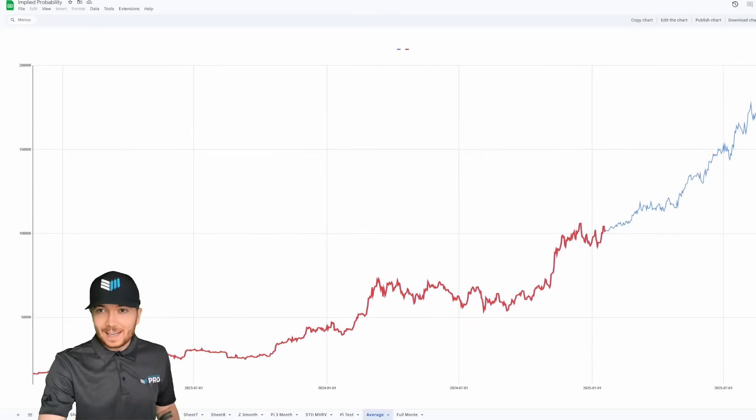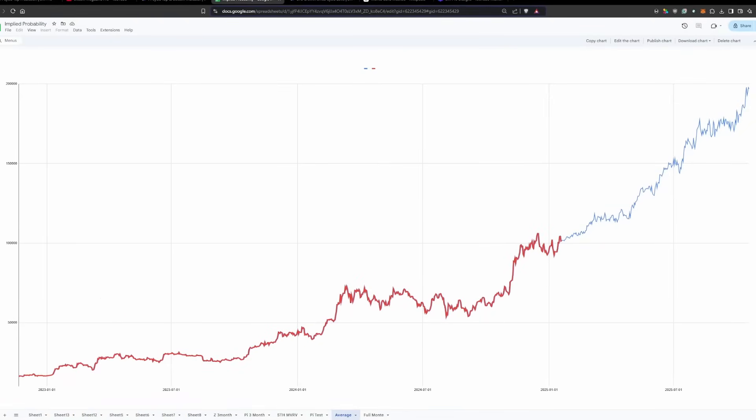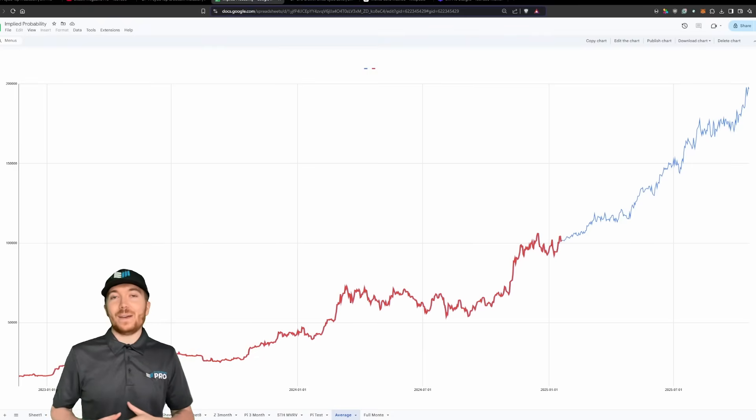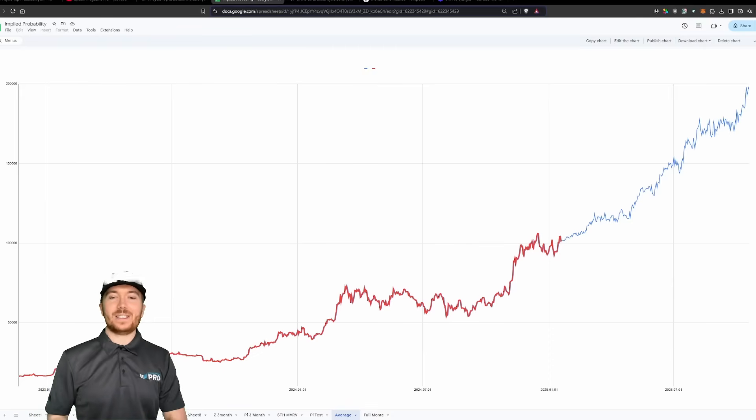I'll just zoom out so you can see the chart a little better. This red line is Bitcoin's price action up until today, the 21st of January. Then this blue line is the price action going forward. What I've done is taken the median of all of these simulations for every single day going forward, which would take us to the 18th of October, 2025, and would peak out at about $198,000 — just beneath that. But considering this is just the closing prices, it wouldn't be completely out of the question to assume we could have a wick higher to say $200,000. This is our current best-bet prediction based on this random walk Monte Carlo simulation using Bitcoin's current data and price action. Is this likely how Bitcoin's price is going to play out? Probably not. But it is interesting to note that if we are to continue this trend, this is something that we could look for.